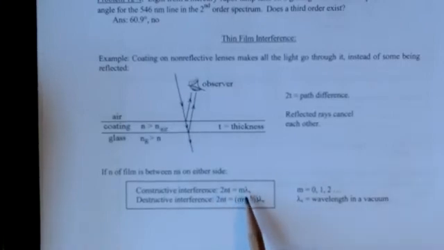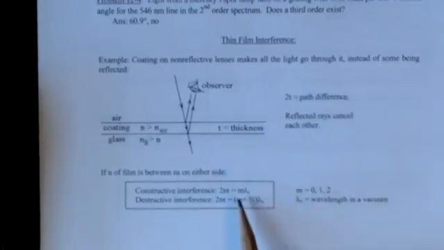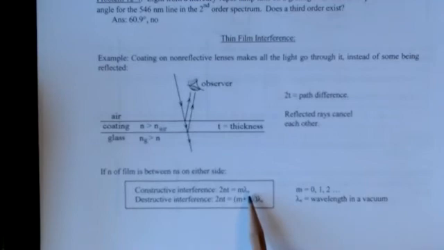So, actually, lambda V stands for the wavelength in a vacuum, which is almost the same as the wavelength in air. The index of refraction of air is pretty close to 1. So when 2t, the path difference, is equal to a whole number of wavelengths in the material, you get constructive interference. Since the wavelength is changed by a factor of n, that's how n gets into the formula, okay?